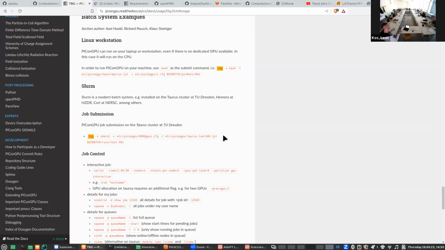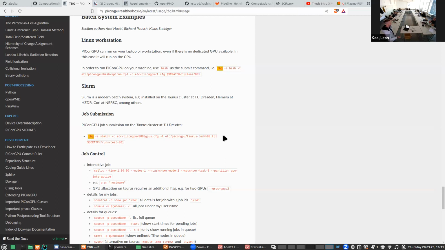So even if you go to our development system where we do not have a batch system, I'm mixing bash and batch. You do not have a batch system, so you need to execute everything in a bash. We have a template which is saying, okay, the bash is my batch system. And you say TPG, do it, and it will instantly generate your template, solve everything, and execute your application directly on your terminal. So the workflow is always for PIConGPU equal, if you have an HPC system, if you run it on your laptop or wherever. So therefore I said we abstract away mostly everything.